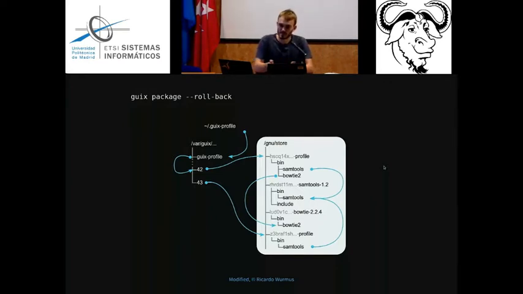It'll just be in the store once, and you won't have to fetch it or build it the second time. And if it's then removed from the profile, exactly what happens here will happen. The user who removes it just generates a new generation of their profile without that package. And Guix includes a garbage collector to remove items from the store when they're no longer being used, which is useful when you've got old bits of software, if that makes sense.